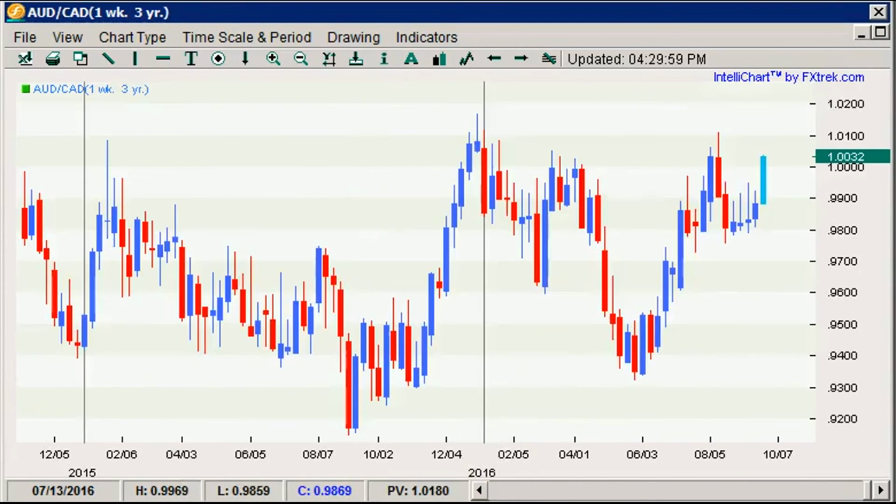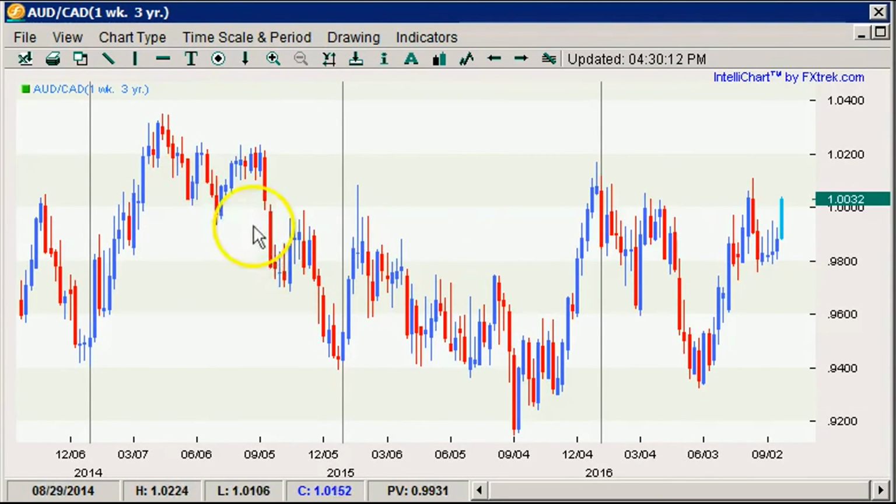Let me just go on a 3-year chart. Really, this is the weeklies, and we really don't have any highs above the 101s for the last 3 years. Let me just see if I can zoom out here. Yeah, all the way until 2014, where 102 is pretty much the maximum level.